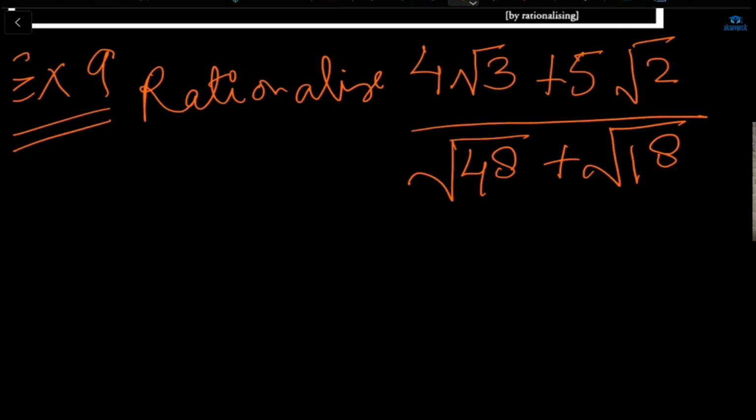Okay, Adhika, what will be the conjugate of this? For rationalizing, you will multiply it with root 48 minus root 18. Ma'am, it's basically the inverse, right? Yeah. Here in the question you already have plus, and in the conjugate value you will have minus. So don't make a mistake. If you multiply with plus on the denominator and numerator, then you will not be able to rationalize it. Use the opposite sign.